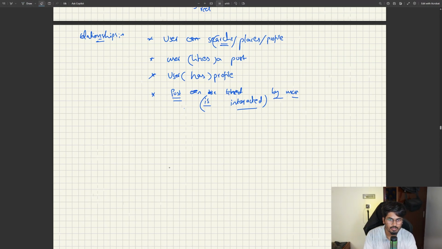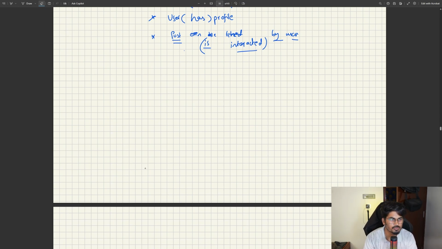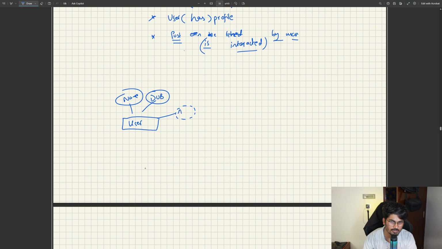Now coming to the attributes, let's draw the attributes for user. The attributes would be the normal attributes, right? And user is a strong entity, so user will have attributes. First of all, name will always be an attribute, DOB, date of birth, will always be an attribute, age again is a derived attribute, and phone number. Here in our use case, I think one account is associated with one phone number, and when you create an account you will get a username, as far as I know, right?